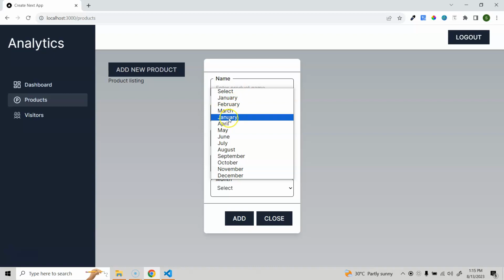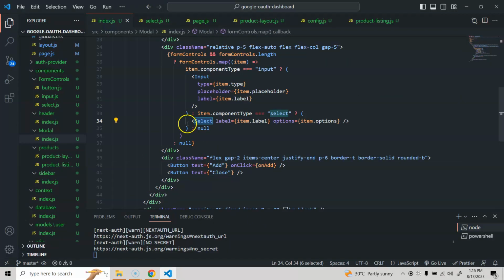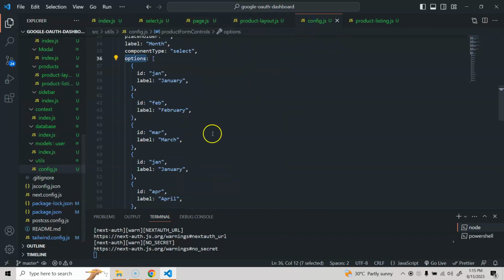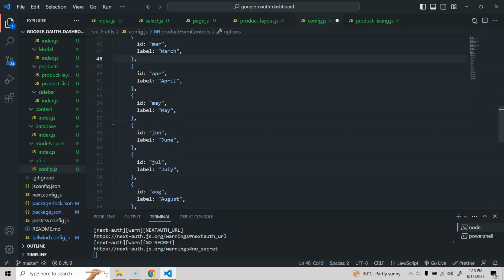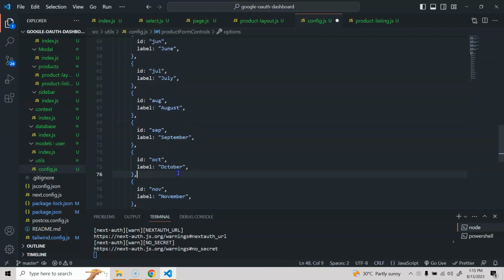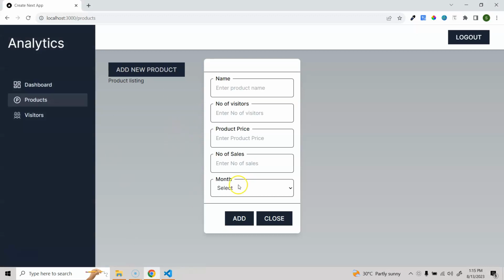So January, February, March, I think one time we have an extra Jan, so that we need to remove. So let's quickly fix this one also. So Jan, February, March, this you have to remove from here. May, June, July, August, September, October, November, December. This is correct. Alright, so now we are having all the things, and now what we need to do, on click of this button, we have to close this model.